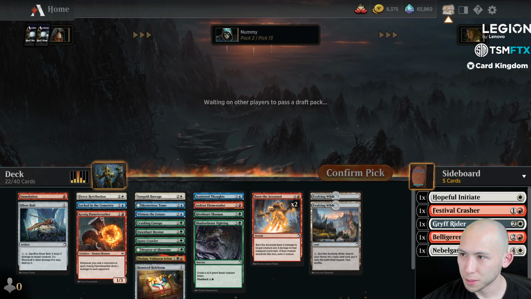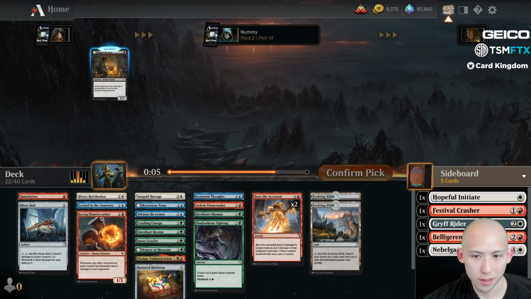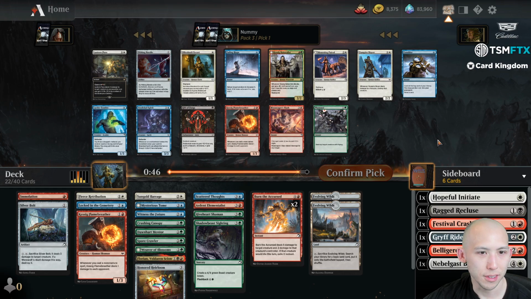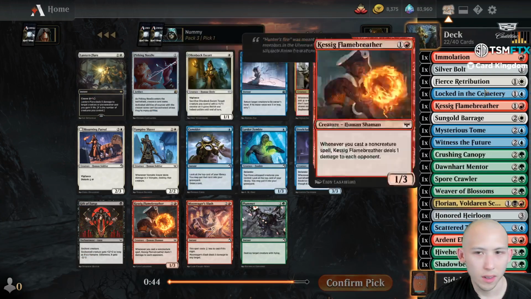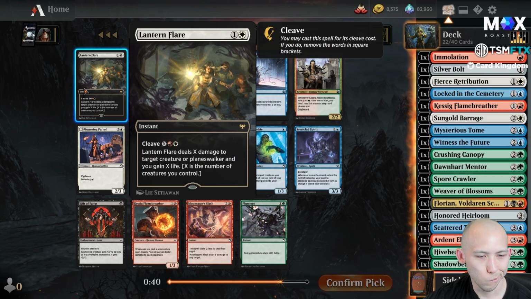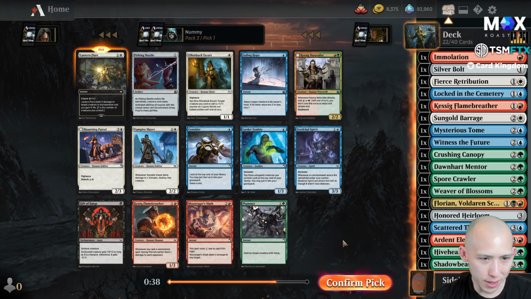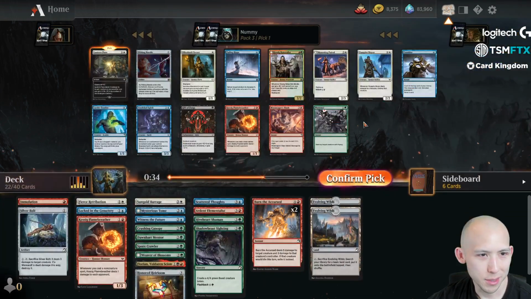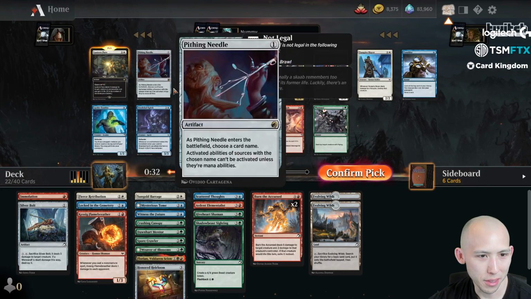So now, what are we doing here? One more pack to go. Come on, give me some bombs. Lantern Flare. Oh. Yep. I mean, it's the choice. It's not maybe the card we wanted to open, but since we're going to be in 5 color, it shouldn't be too hard to make that a thing.